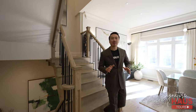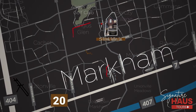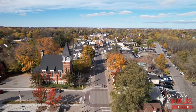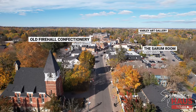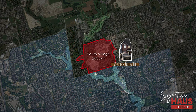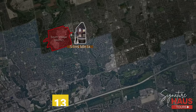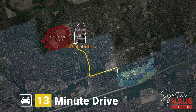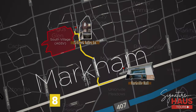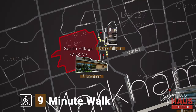One of the most prominent features of Angus Glen is the stunning award-winning Angus Glen Golf Club. Angus Glen South Village is a short walk or bike ride away to Unionville's historic Main Street, where you'll find beautiful preserved heritage buildings turned into boutiques, services, and dining options — a destination for locals and visitors year-round. Connected to vast ribbons of natural ravines and parkland, Angus Glen South Village immerses you in a wellness lifestyle. At nearby Milne Dam Conservation Park, you'll discover 305 acres of beautiful picnic areas, birdwatching opportunities, trails, and fishing in the Rouge River. We're just 8 minutes to CF Markville, 7 minutes to downtown Markham, and just a short walk to the famous Village Grocer, a favorite for locals.